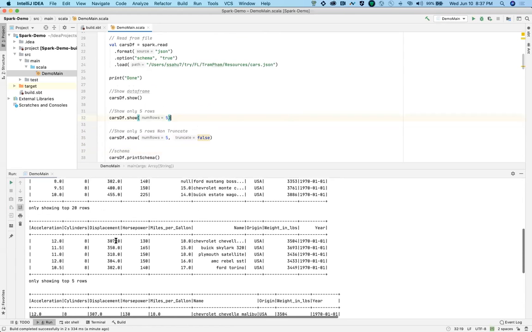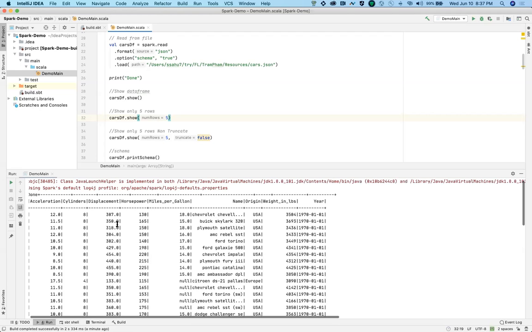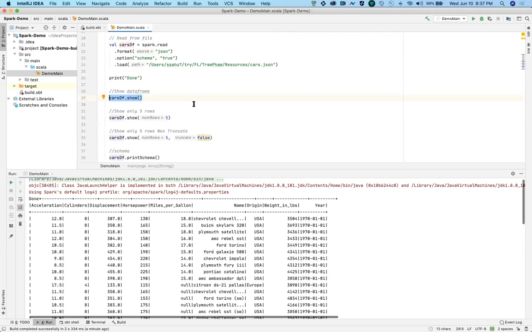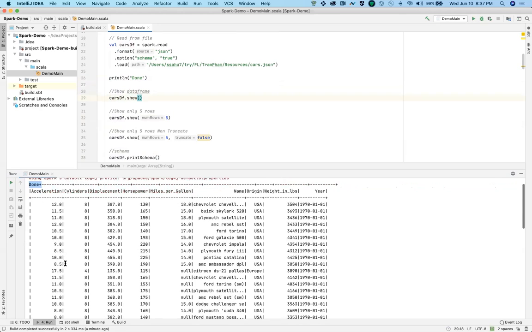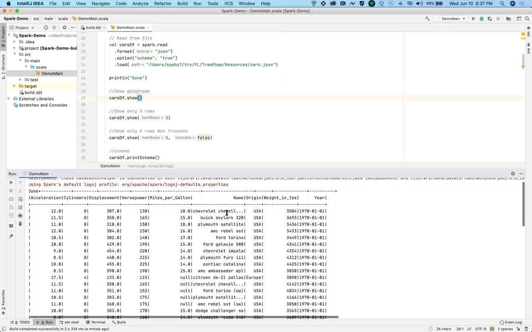If you do a show over a data frame by default, it will give you this kind of output. Just ignore this "done" over here. I should have included a println over here; that's the mistake I made. The show command will show the top 20 rows of the data frame in a truncated format. What is truncated format? This actual line has more data, so when it sees that it is exceeding the maximum length of a column, it will put an ellipsis.